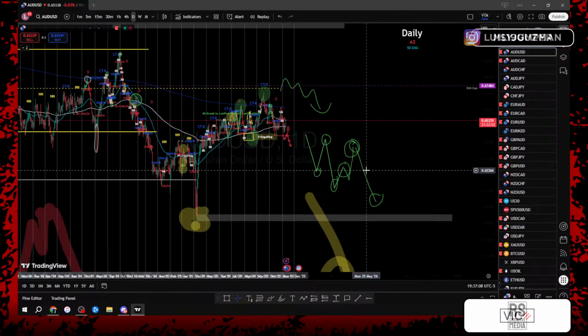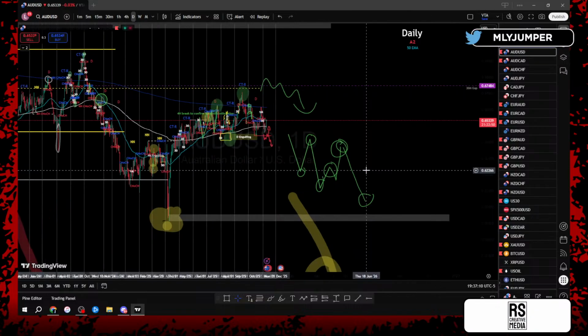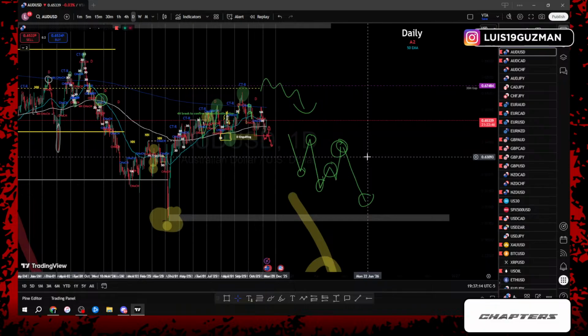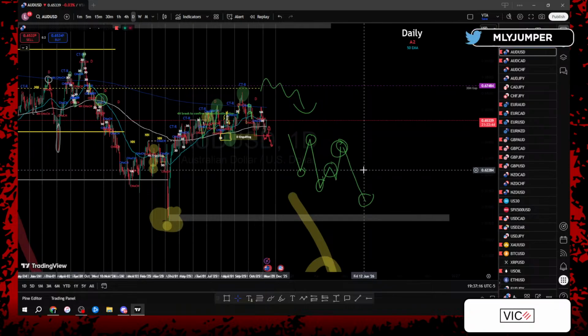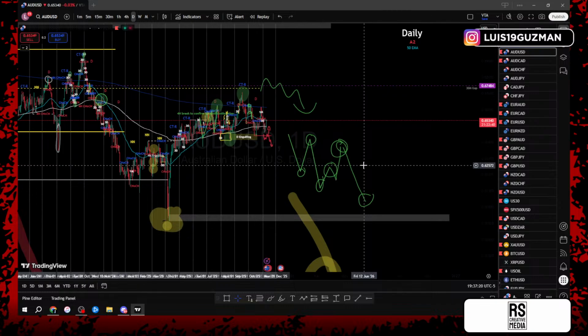At the end of the day, what it boils down to is not your entry strategy. Something that will always be the same every single time is market structure. If you don't understand market structure, then you really don't understand where price is going to go, and you don't understand why price is going to go to these areas.